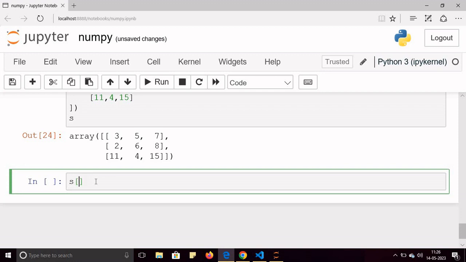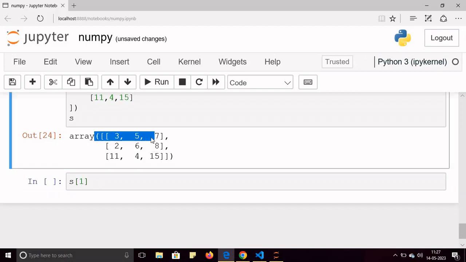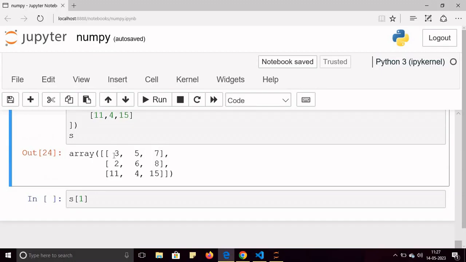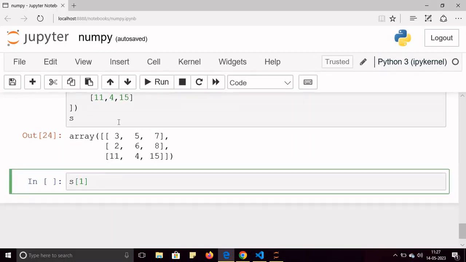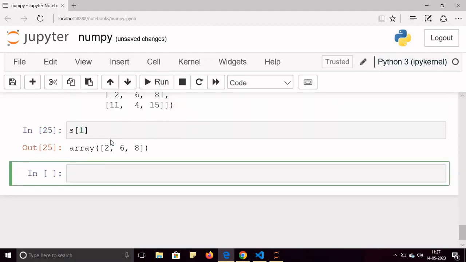And what if I print s[1]? If I print s[1], it will print the entire row. So this is the 0 index, this is the 1 index, this is the 0 index, 0, 1 and 2 index. And if I print s[1], it will return me the second row.